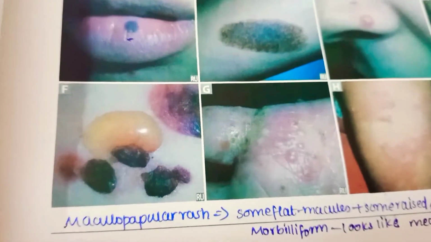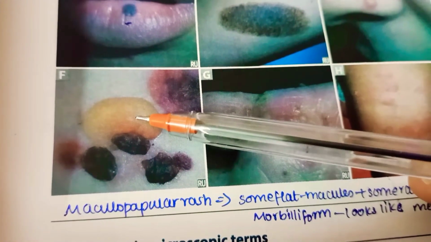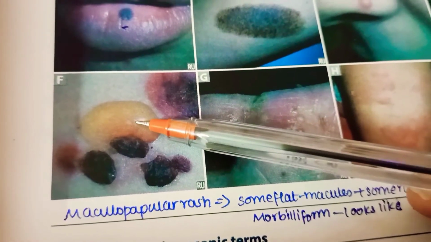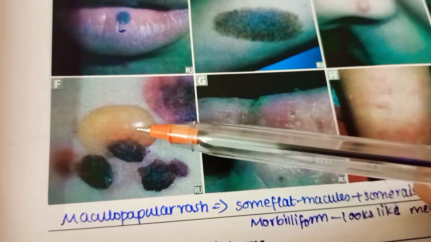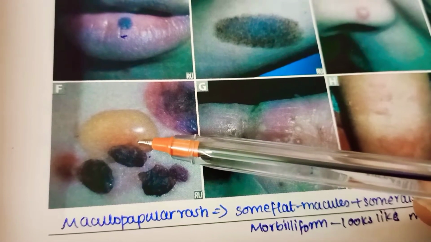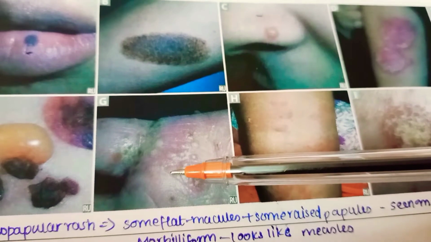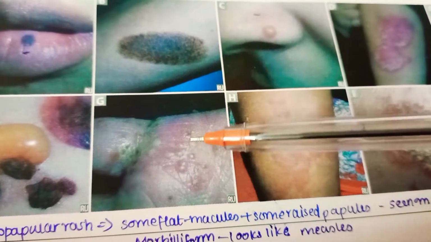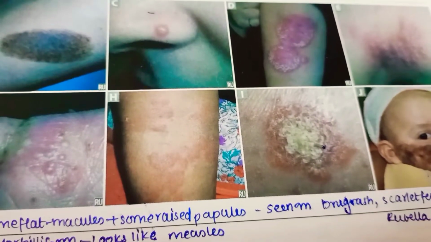Next, coming to bulla. You can see a bulla here, a large fluid filled lesion. It is a large fluid blister greater than 1 centimeter. This is bullous pemphigoid. Next, coming to pustule. A pustule is a vesicle containing pus with some white centers. It is seen in pustular psoriasis. Next, coming to a wheal.